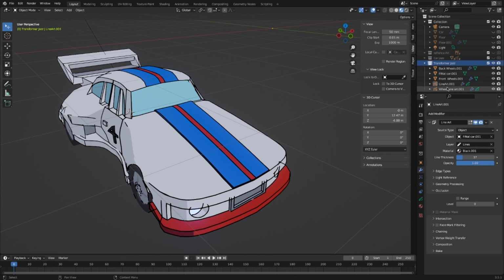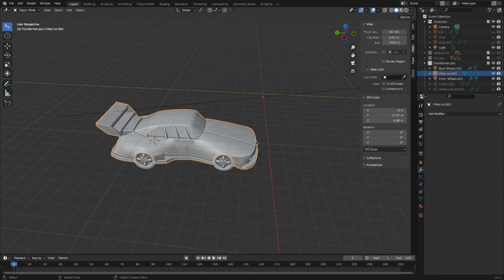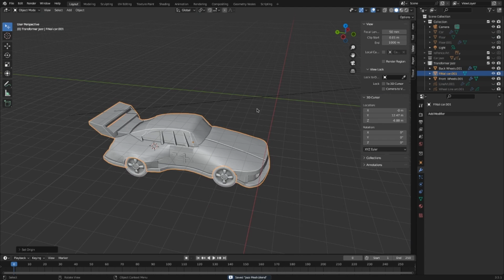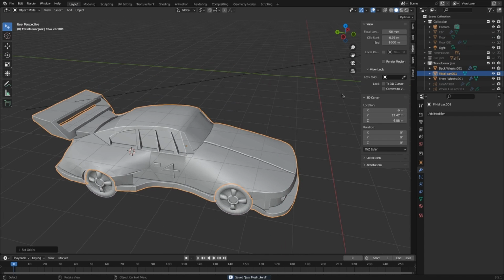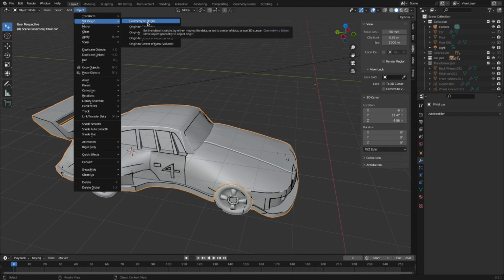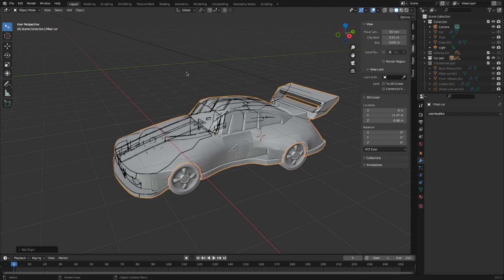But we can't just use that. We need to also give it those drawn lines, otherwise stuff's gonna blur together. And I did this by using the feature in Blender called Grease Pencil. You can literally select the object, go Shift A, Grease Pencil, Object Line Art, and it calculates most of it for you right off the bat. You just need to do a couple of tweaks here or there, and you're good to go.